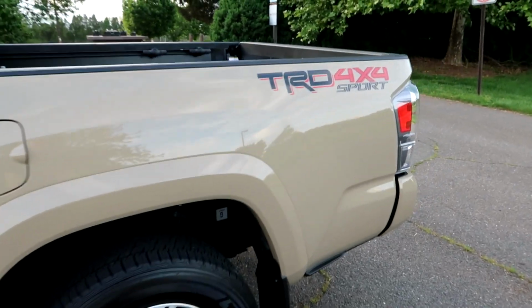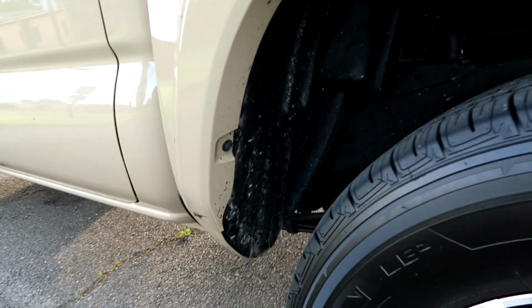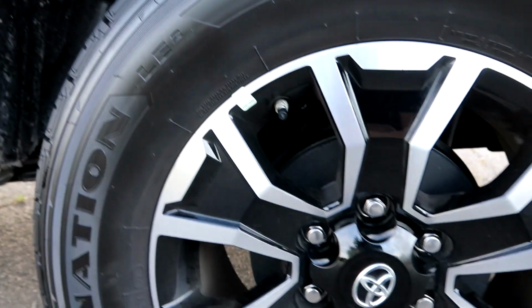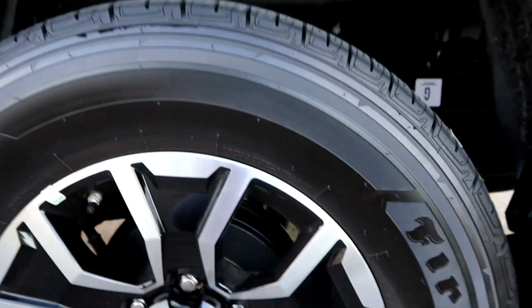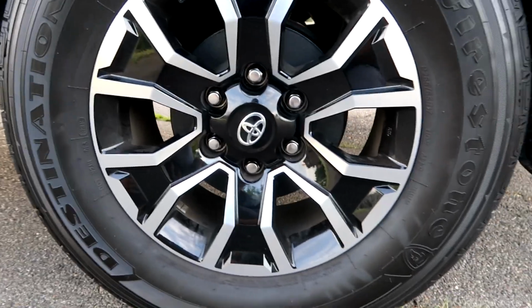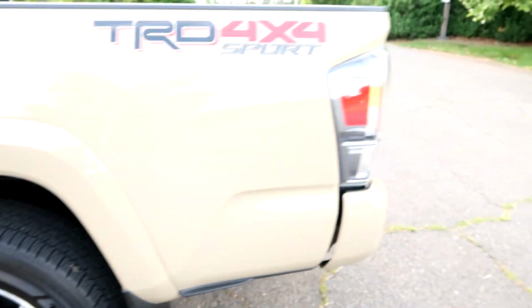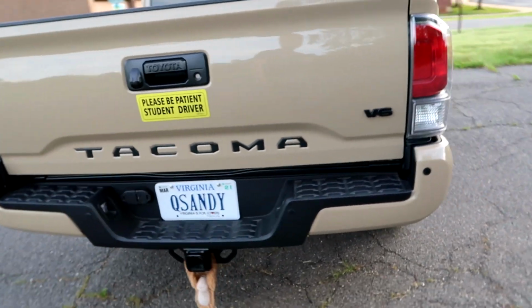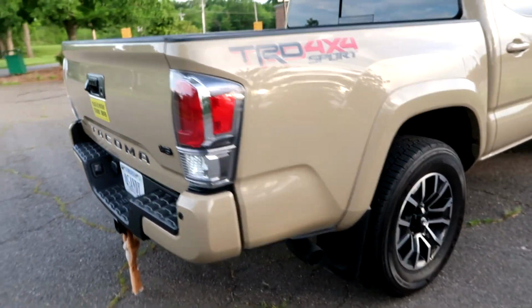I was very surprised when I first got there. I wish I could have shown you guys. It literally looked like the front of the truck had a bra on. If you know what I'm talking about, you know what I'm talking about. It's one of those black bras that they put on the front of the car so that you don't get it damaged. And I was like, wow, a couple of these aren't gonna come off. There's no way they're gonna come off, and my truck's gonna be hideous.